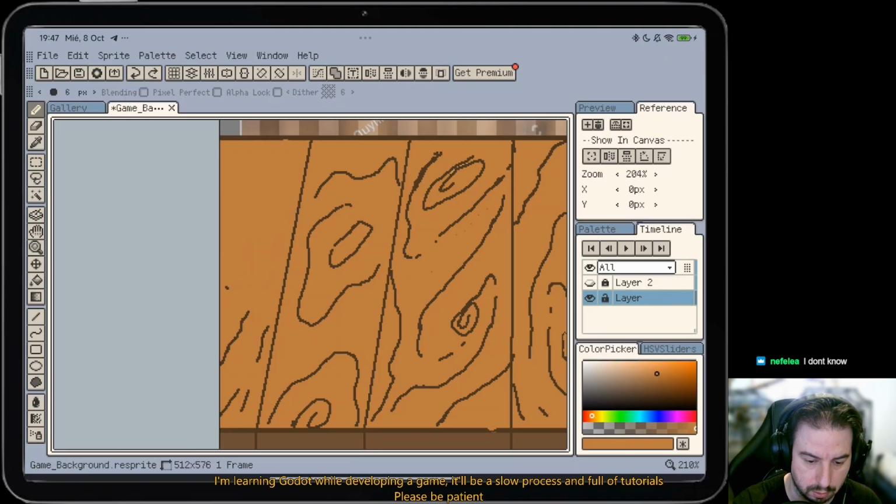So I'll create the swirls and lines from there.